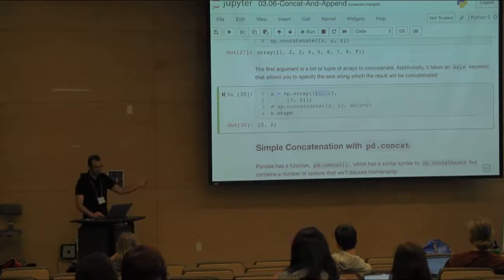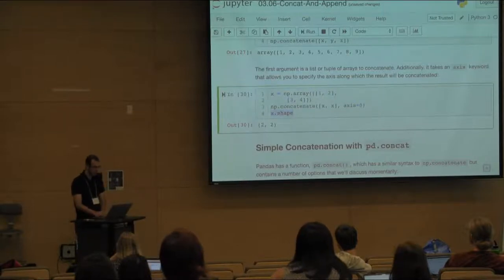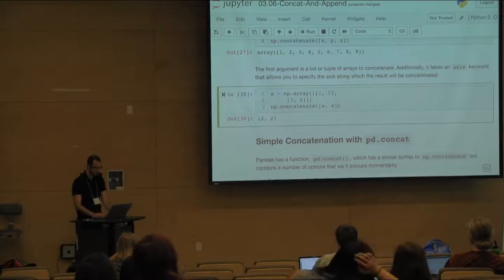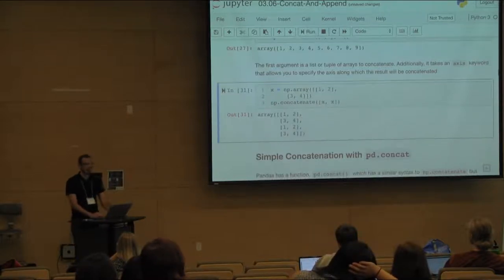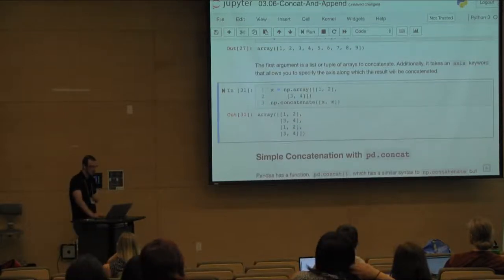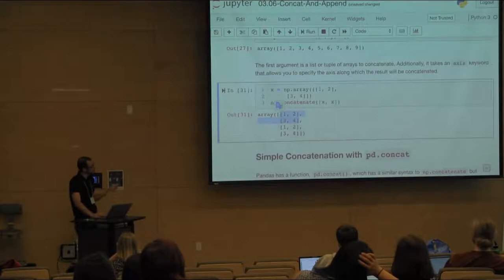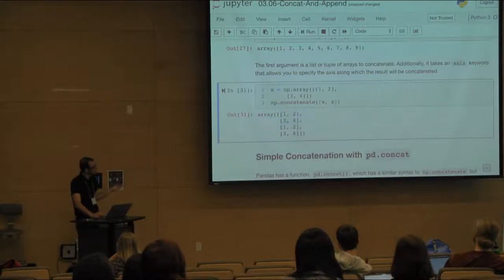You can see the structure there, right? It's a list of lists. Here's the first row, here's the second row. What happens if we try to concatenate X with itself? And there's our answer, right? So this right here is one copy. This is what X looked like, and just by default, NumPy will stack the next version right below it.